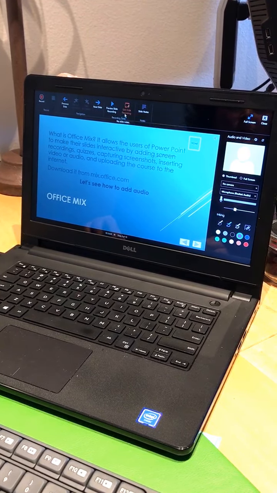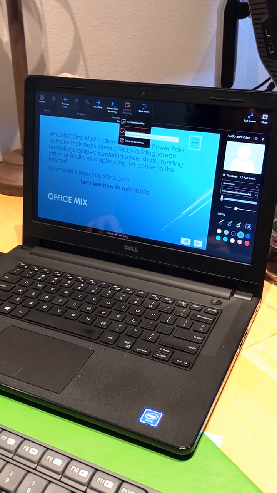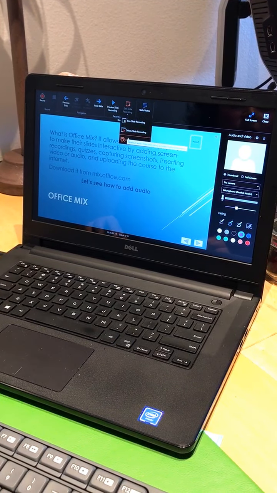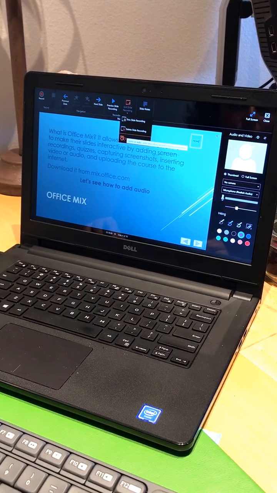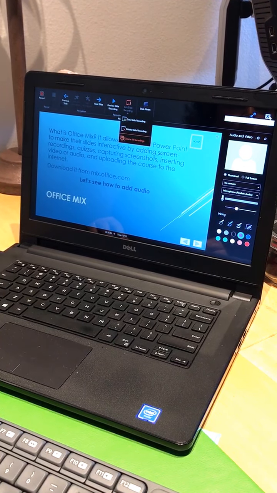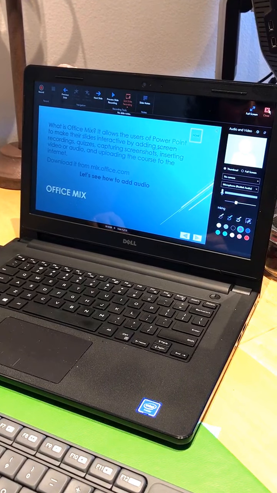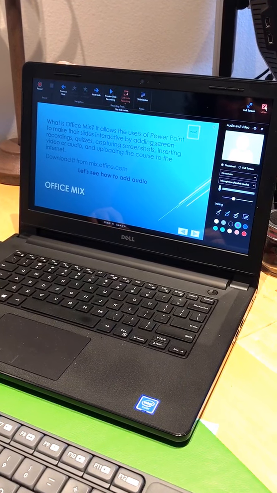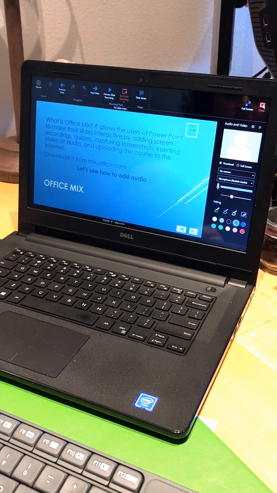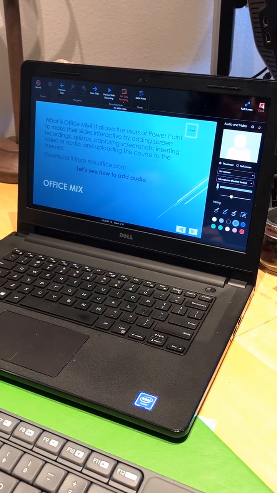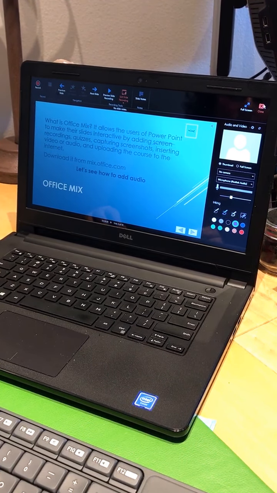If you need to delete it, you can delete it, or if you need to, you can delete all of the actual recordings on them. You hit close, and it'll take you back to your PowerPoint. Like I said, again, this is a little slow. It does take a lot of speed on your computer, so be patient with it.